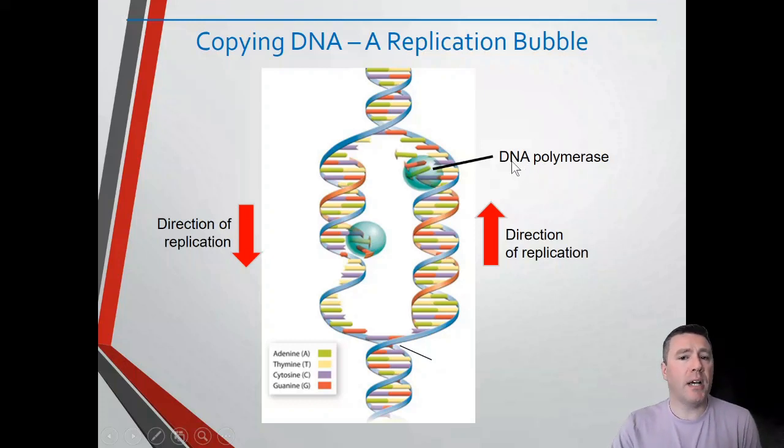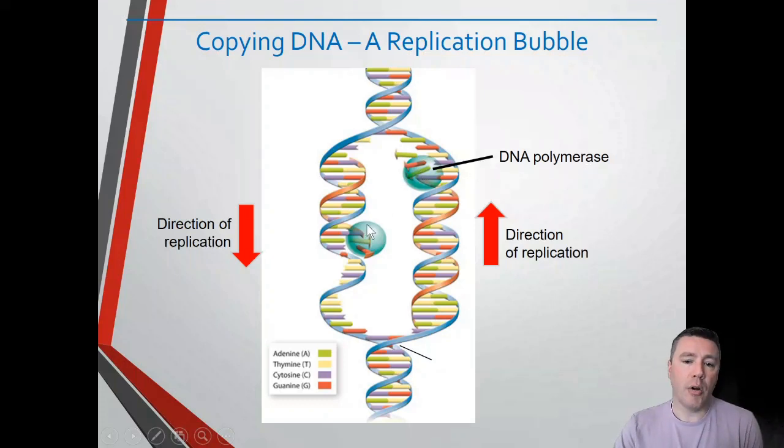Now, if we break down that term, DNA polymerase, it makes it really easy to tell what the job of this enzyme is. DNA tells you that it's going to be building DNA molecules, and then we know what poly means, that's many, and mer means pieces. So this is an enzyme that constructs DNA molecules out of many pieces.